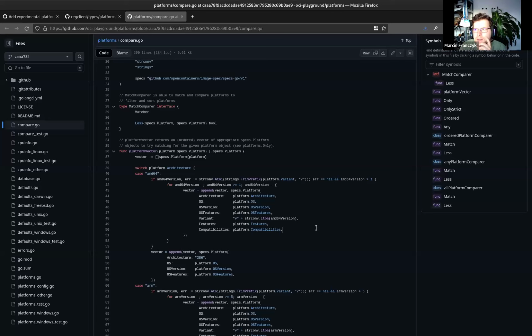Yes, you're right. I mean, this is the downside of the proposal I made. I thought at the beginning it was going to be a simple ordering based on features and compatibilities, how long those arrays and maps are. But you are right. V3 could be higher on the list than V4 if you are more specific about features or compatibilities than for V4.